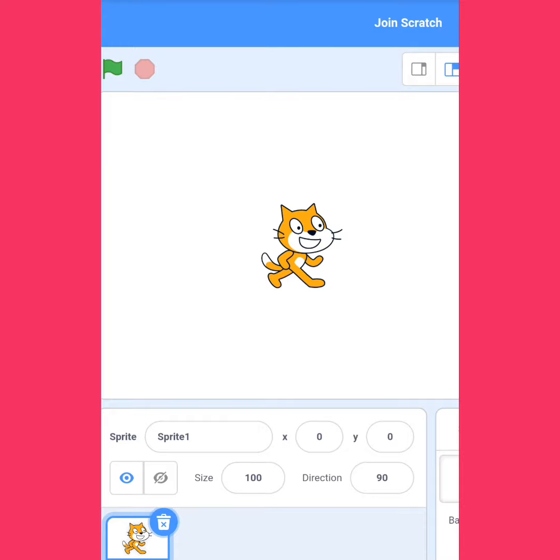In this video, we will do the coding to make the sprite bigger and to change the color effect of the sprite whenever you touch the sprite. Okay, so let's get started.